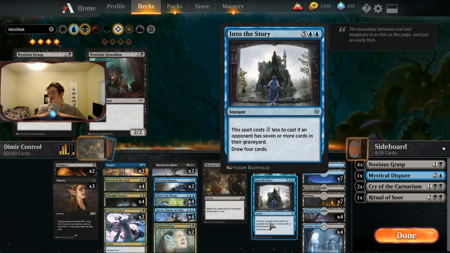But Into the Story is just 1 card we can kind of bust out at the end of the game to refill our hand and make sure we're a threat near the end of the game, because sometimes we do run out. I tried this deck without an Into the Story, and I really didn't like it, and I think it's important to have at least 1 in there. Maybe you could run 2, but I couldn't really think of what to cut to run the second Into the Story.